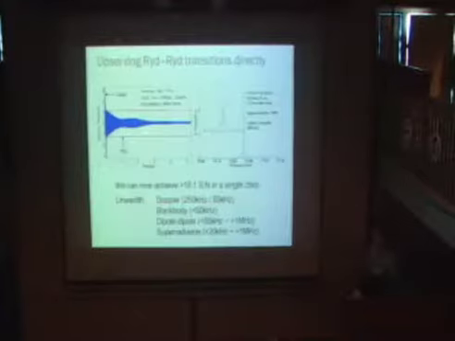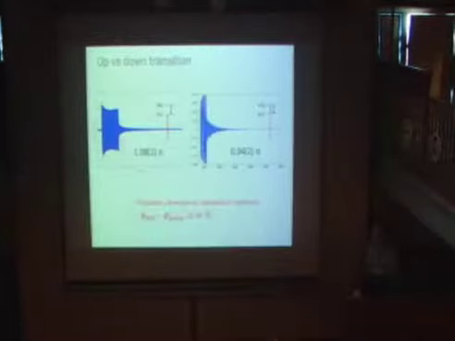In the frequency domain, like this spectrum, we can see a peak and find the resonance frequency, but we cannot tell whether the transition is an up transition or a down transition. But we can determine that direction in the time domain. We have two methods. One is that we observe nutation. This is absorption nutation, and this is emission nutation. Absorption nutation means an up transition, and emission means a down transition. The other is that we can measure the phase difference between the excitation pulse and the free induction decay. If the phase difference is pi, that's an up transition. If the phase difference is 0, that is a down transition.